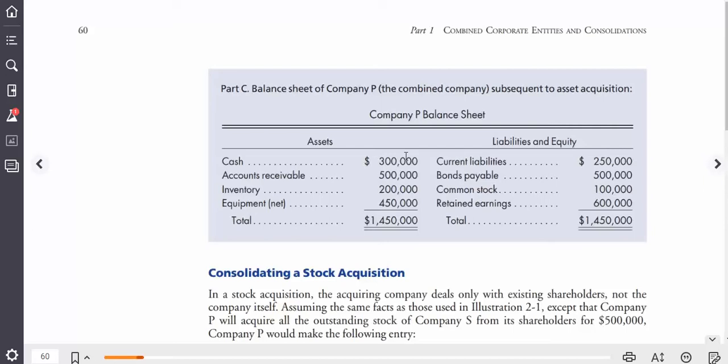Again, you can see why this would be the least complex type of situation where two companies, S and P, come together. Again, that was purchasing S using cash, buying their assets, and buying them at fair market value, which happens to be the same as their book value.